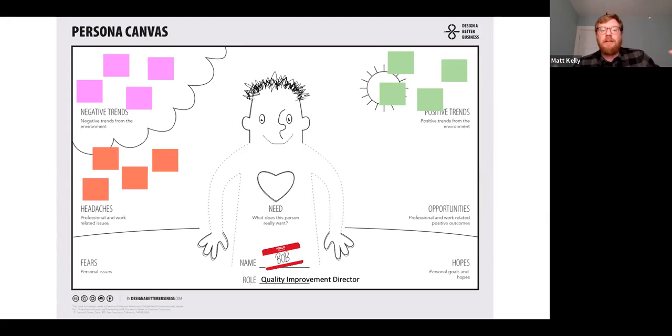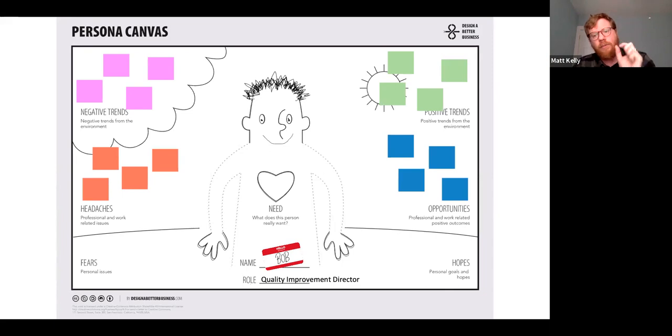Headaches is a little bit less of the broader macro context and really focusing on, in their job, at work, where are they really struggling, and where are opportunities for their professional life to improve. And this could be true, again at a somewhat broad level, of other people with the same job description, right? So all nurses in this department experience these headaches or these opportunities.